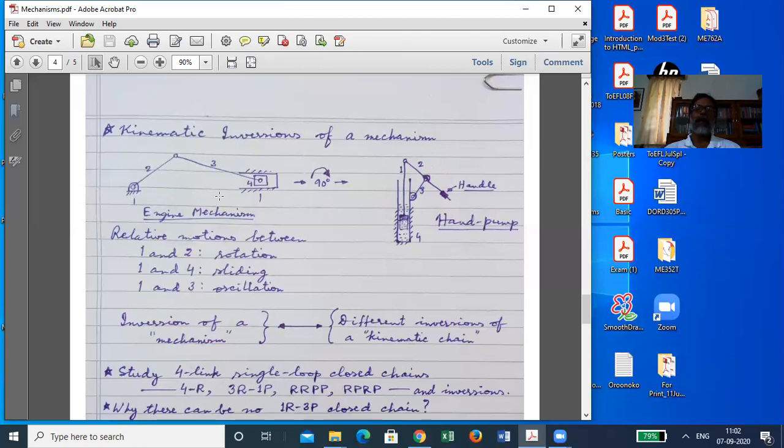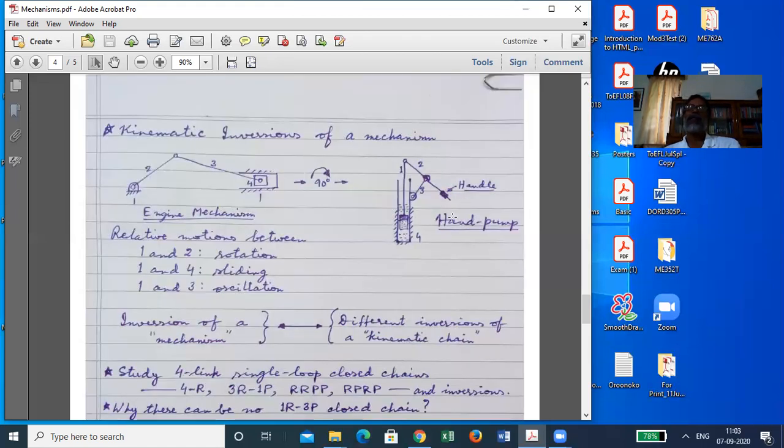Okay. At the bottom of it, we have put a bucket. We have fixed link 4 now. Okay. Link 4, that is fixed. That is the ground. And then with the ground, that is with link 4, link 3 is connected as usual. Okay. And with link 3, link 2 is connected as usual. Link 2, link 1 is connected like earlier, except that 1 is no more fixed.